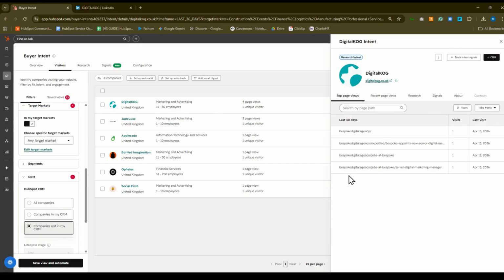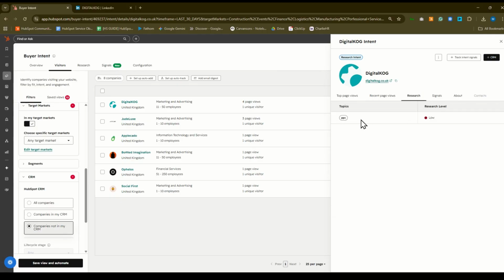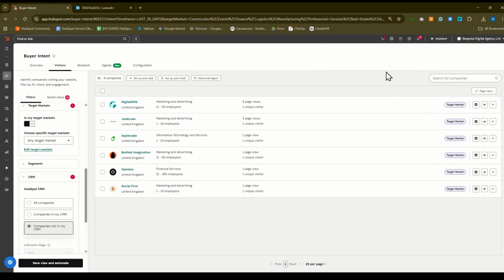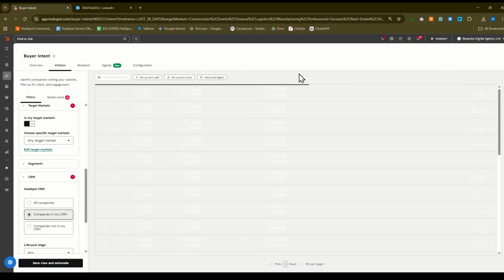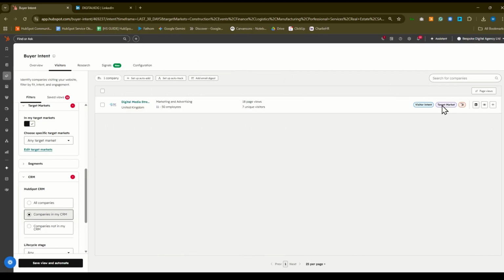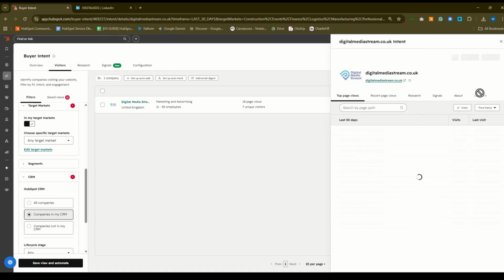It shows you the top pages as well as the recent pages and any research or keywords that have led them to your website. In this way, if you reach out to those contacts, you already have a strong starting point for your business case to nurture those contacts into your CRM. For existing contacts, you could create a prompt or even a task for that contact lead owner to easily follow up with any of the contacts from the companies in your CRM to reach out to them and re-engage in sales conversations.